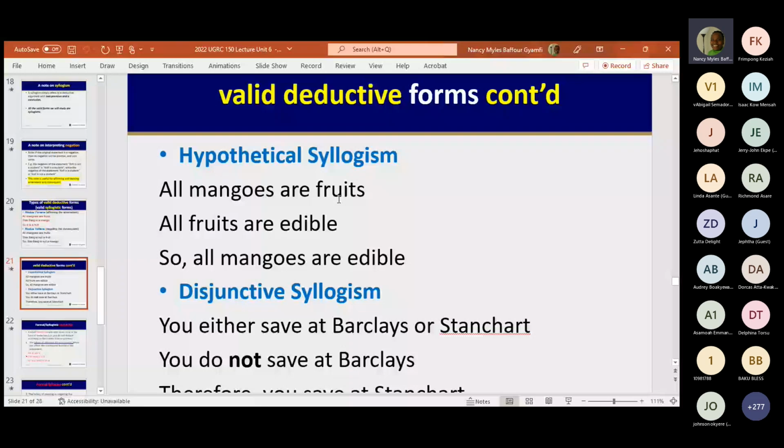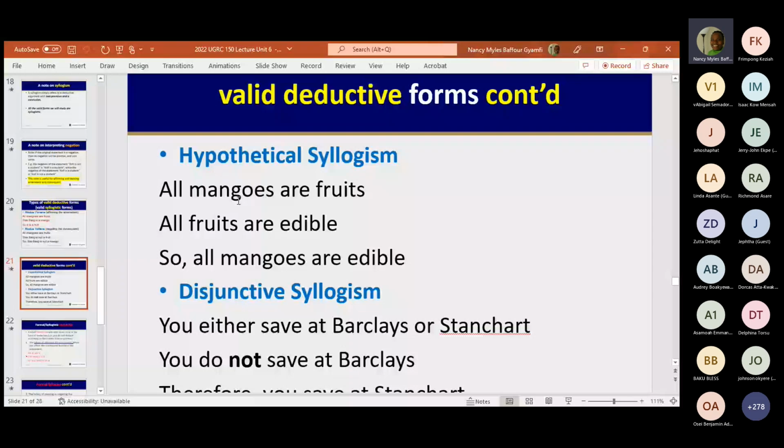All right. So I'm just saying that, you know, antecedent and consequent. So hypothetical syllogism, apart from all the three statements being universals, the next thing is this. The first premise, watch. All mangoes are fruits. This consequent here, X is a fruit, becomes the antecedent in the second premise. Then the next premise will say, all fruits are something else. That's the trick. So you create a Z. All mangoes are fruits. All fruits are edible. You see an intersection. The statement that was the consequent here becomes the antecedent in the second one. Or maybe it starts as the antecedent and becomes the consequent in the second one. There should be an intersection so that they will cross out. So fruit consequent, fruit antecedent.